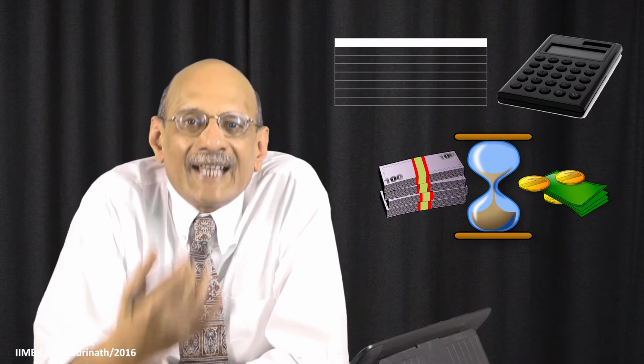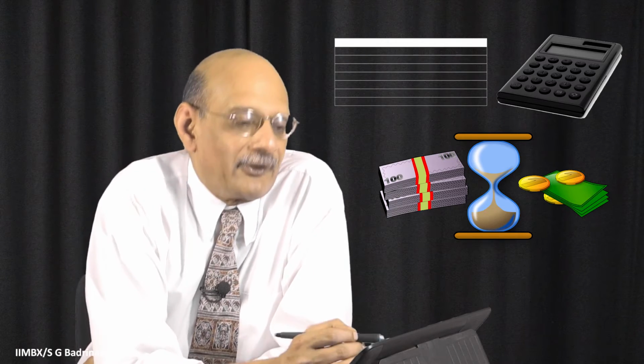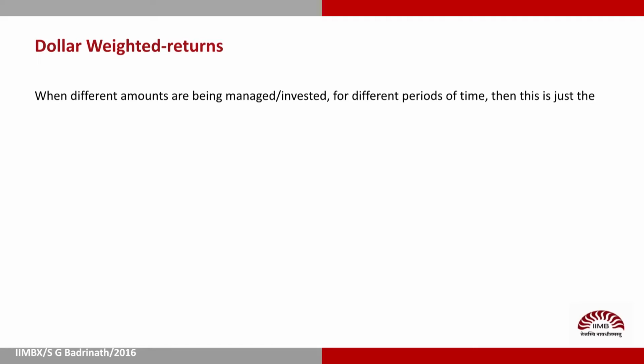In fact, the time value of money calculations that many of you might have learned to do through tables or on your calculator presume geometric is the nature of the business. Other types of rates of return that you might have encountered in early finance classes is the dollar-weighted return. Sometimes it's called the internal rate of return or the IRR, where you have an even more complicated version of the situation that I just described. You have multiple amounts of money over multiple periods of time. Excel and other spreadsheet calculators help you do those kinds of things. But again, I'm just trying to give you a sense here of how rates of return work.